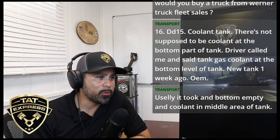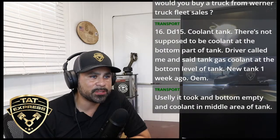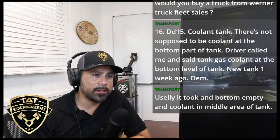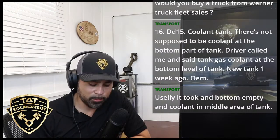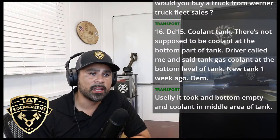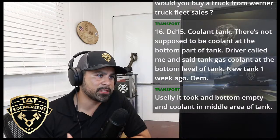If the truck's been parked for 1 year, I would definitely change the oil. Even if they said the oil was just changed before they parked it, during these hot and cold seasons, of course, you build condensation. Everybody knows about condensation, and it's the same thing that builds up in these bigger engines. You can build condensation up if the engine's been sitting for a long time.